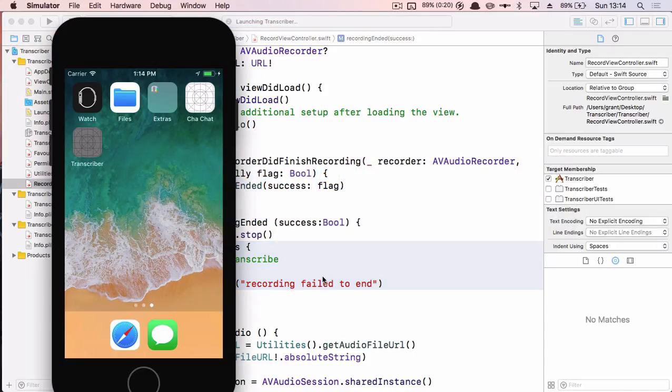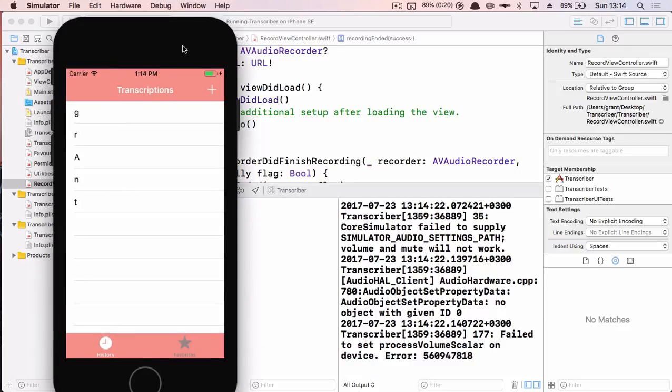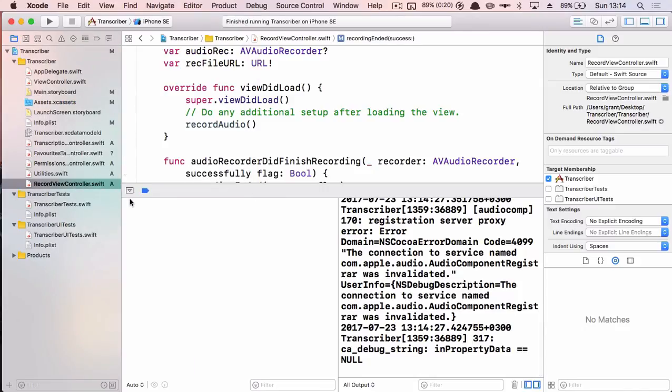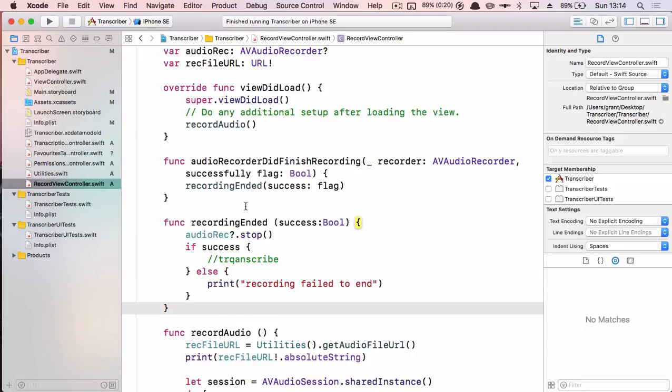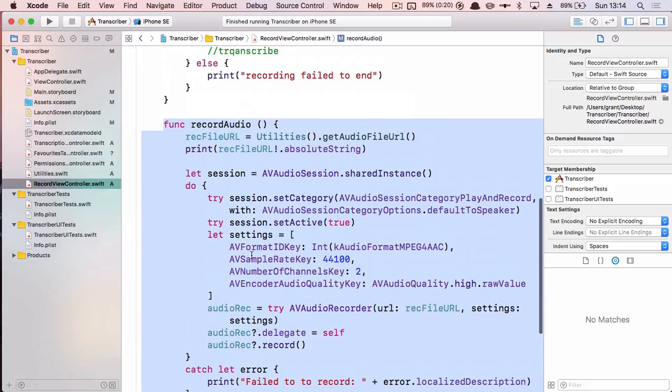And let's double check that we can use the microphone on our device, i.e. our simulator, to actually record. So I'm going to hit the plus icon here. And now we should actually be recording. Now we don't actually have a way to stop any of this. So if we go back, it'll probably stop it, but it's a very bad way to do it. All we were doing there was checking we have no errors and that the record audio function actually works because there's a lot of code in there.